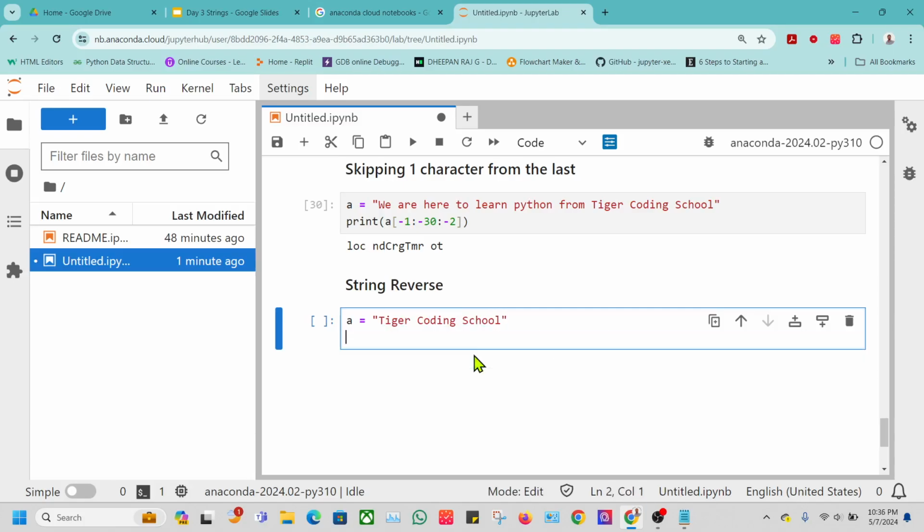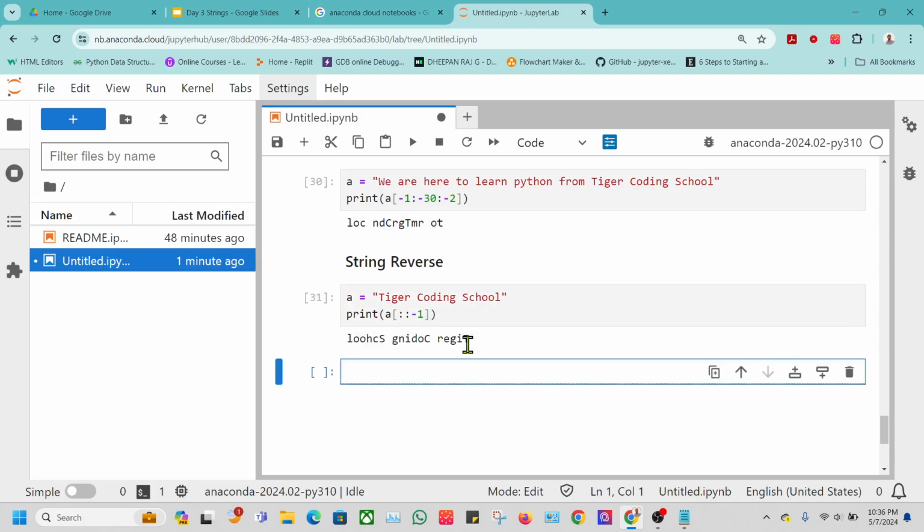If I want to reverse it, I have to give a print statement with the variable and the index. To print the reverse string, I have to use colon, colon with -1. If I give this and print, I will get this entire string in reverse order. So you can see from L to T everything is in reverse order. So this is the string reverse.